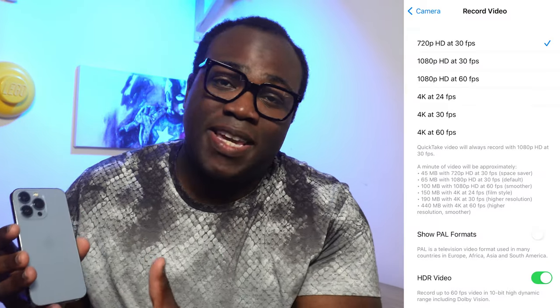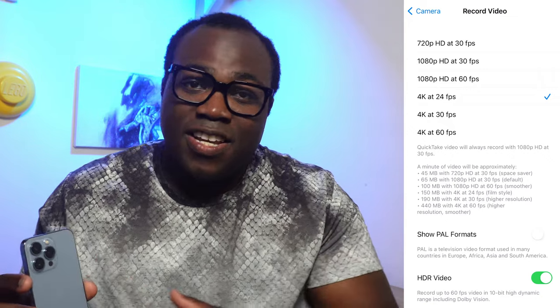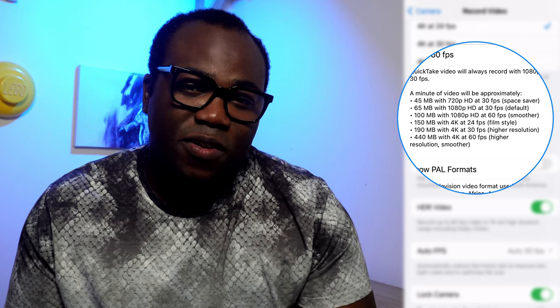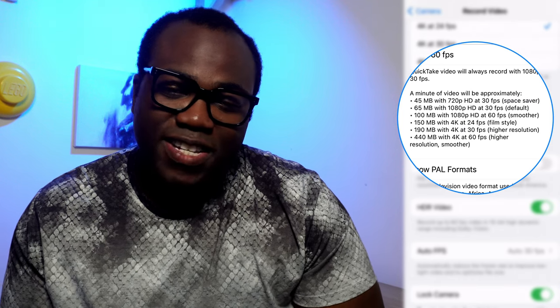Firstly, it starts off with the most important thing you'll need — your phone. This is mine, the iPhone 13 Pro. Generally, most smartphones these days are capable of producing an acceptable high level of video quality. This iPhone can record in 720p, 1080p and 4K at various FPS rates, so if you're looking for your videos to look as good as they can, make sure you film in the highest resolution possible. On this phone it's 4K, but if you've got an older phone it may be 1080p. One of the restrictions to remember is that the higher the resolution, the more space the video clip will take up on your phone, so bear that in mind when you press that record button.